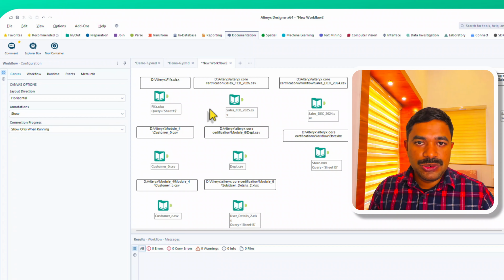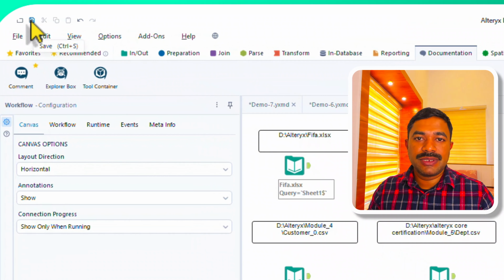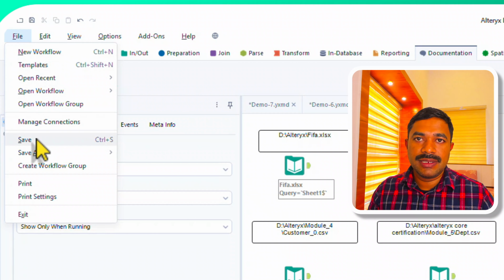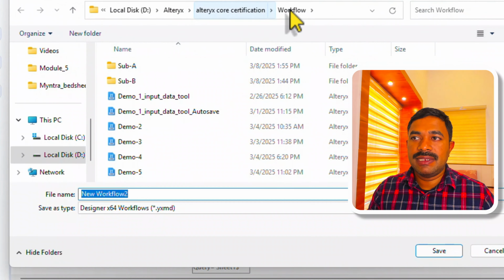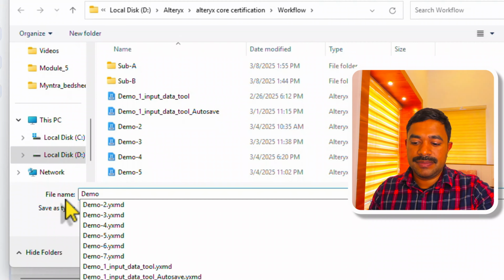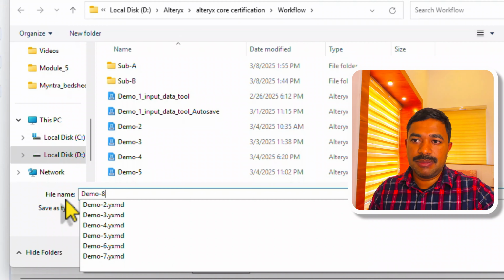And in order to use a relative path, first we need to save this workflow. To save this workflow, we could use this save icon, go to File and select Save, or we could choose the Ctrl+S shortcut. Let's save this workflow inside the workflow folder and let's call it demo 8.